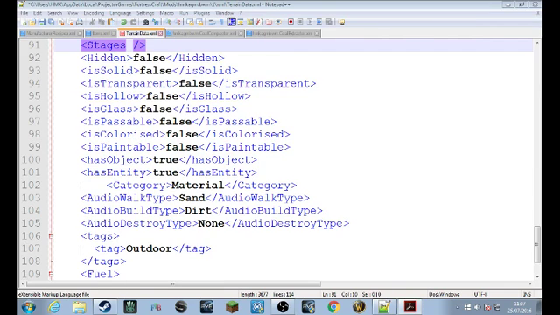Is it paintable? Now this is not in the manual yet, because Nick hasn't updated it, and he will be updating it in the next week or two. So is paintable, because we do have a paint gun. We've said that this is false, but if you want to be able to paint the block, turn it to true. Has object, indicates if a graphical object should be spawned for this block other than a regular cube.